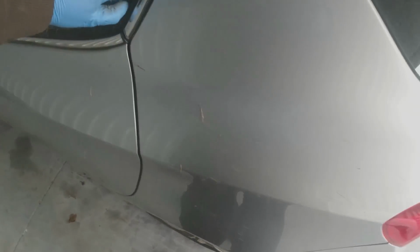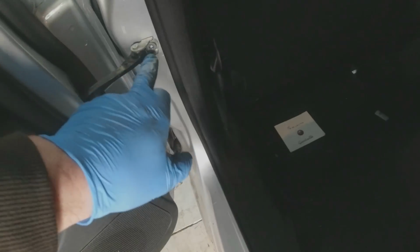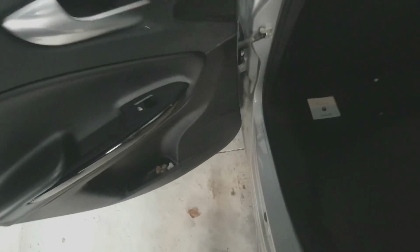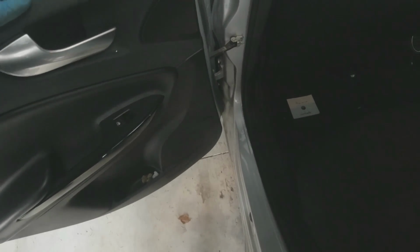Right, let's have a look at getting this door off. So we've got the check strap to undo, and then we've got these two big bolts here, so just two nice big bolts, and then we've got the connector there. Now I'm going to disconnect the battery just in case. No, do I need to disconnect the battery? I'm going to risk it for a biscuit without disconnecting the battery. I was just thinking it might upset something, but there's no airbags I need to think about, are there? So I don't see why it should upset it if I just disconnect it and reconnect it, unless it upsets the central locking.